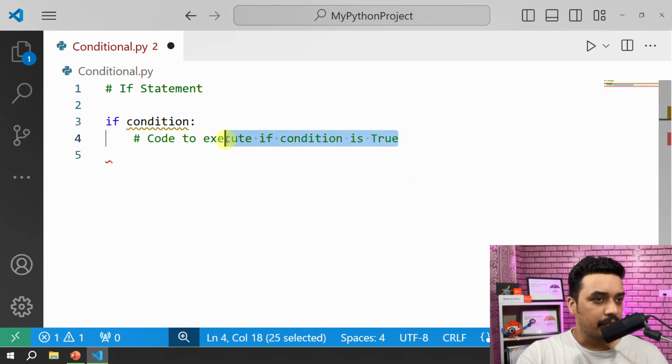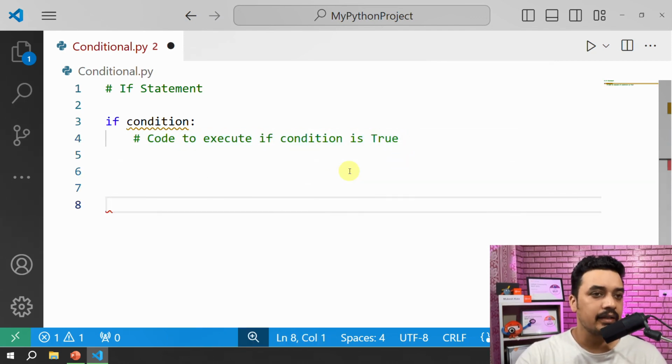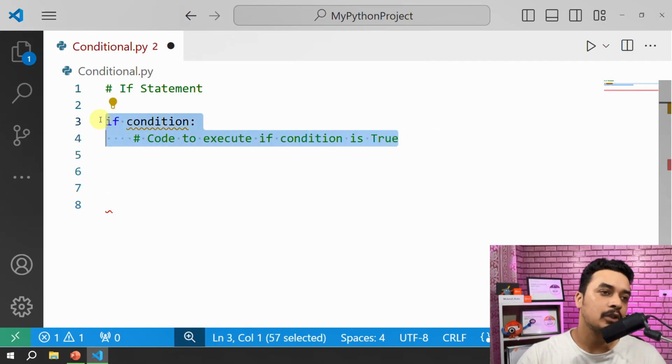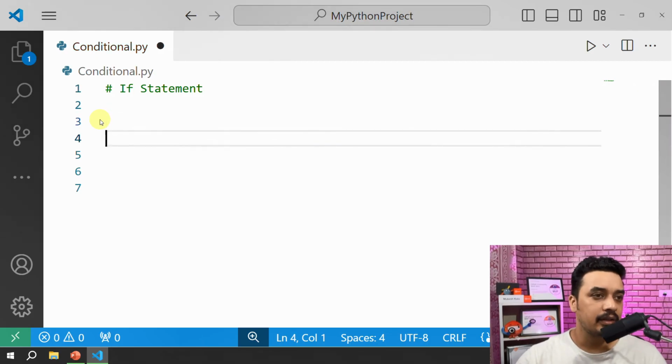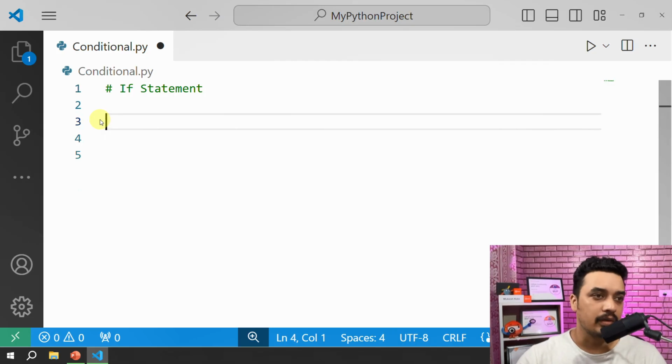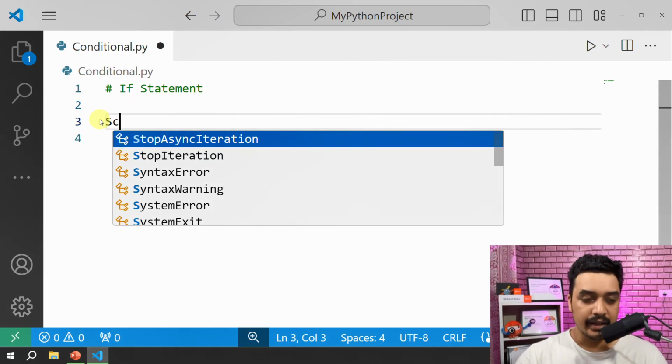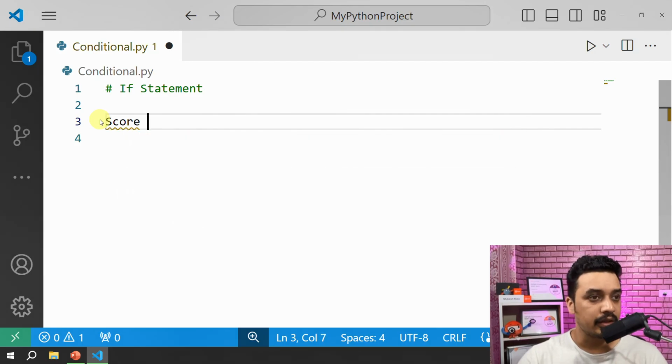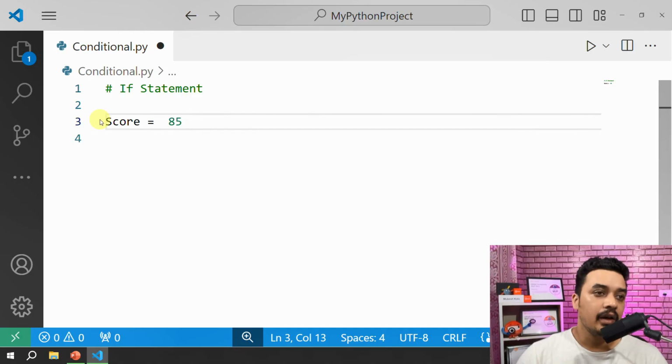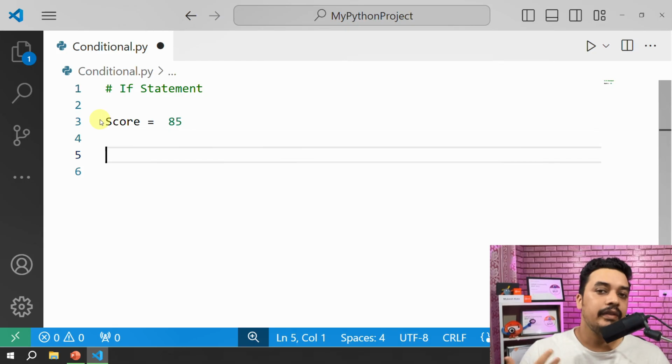So to take an example, let's say I am creating a school system, where people are going to score some numbers, and one candidate has a score. So first thing first, I'm going to create a variable. I hope you guys understand now what a variable is and how you create it. So there is a guy who has a score of 85, right? Now the school has a criteria that if it is above, let's say 65, this guy is a first division candidate, right? Now it is 85 and the criteria is 65. How do I check it?